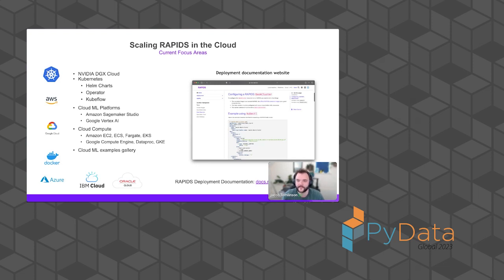And then there are loads of different pages in here that talk about, here's how to set up a GPU Dask cluster on SageMaker. Here's how to set it up on Vertex AI. Here's how to set it up on Azure ML. Or if you want to use Kubernetes to abstract away the platform underneath, you can use Kubernetes. There are also lots of managed services out there like Coiled or Databricks that you can go and run these things on as well. And so this documentation will walk through, how do I install the libraries? How do I start the Dask cluster? How do I get the Jupyter environment? How do I get going with all of this?